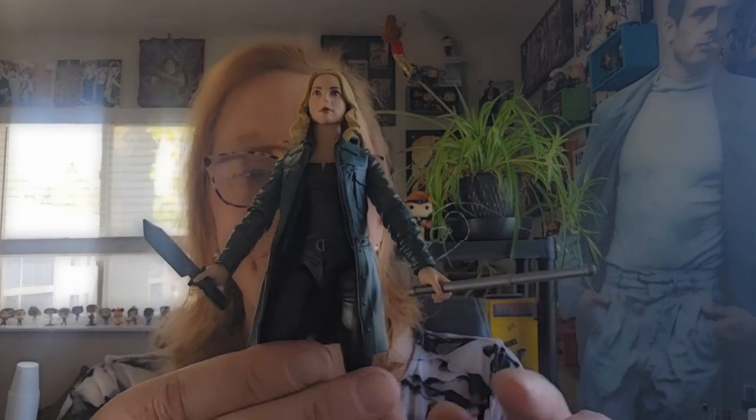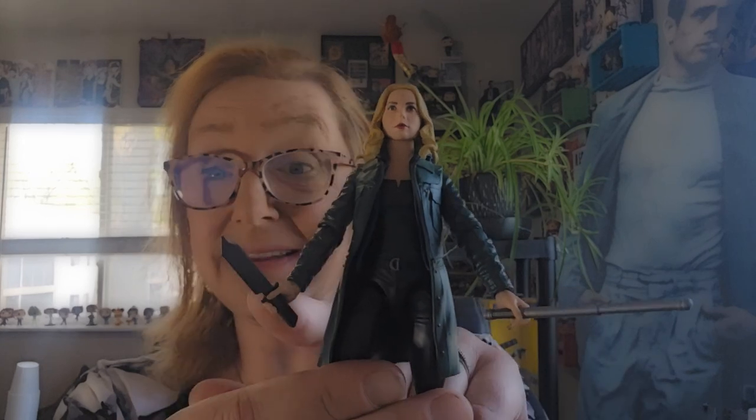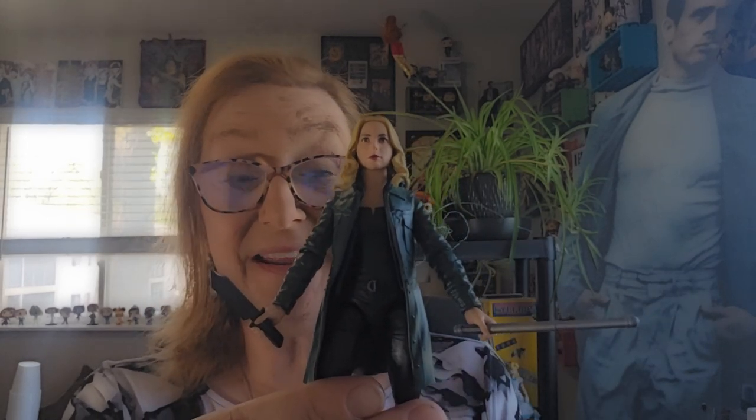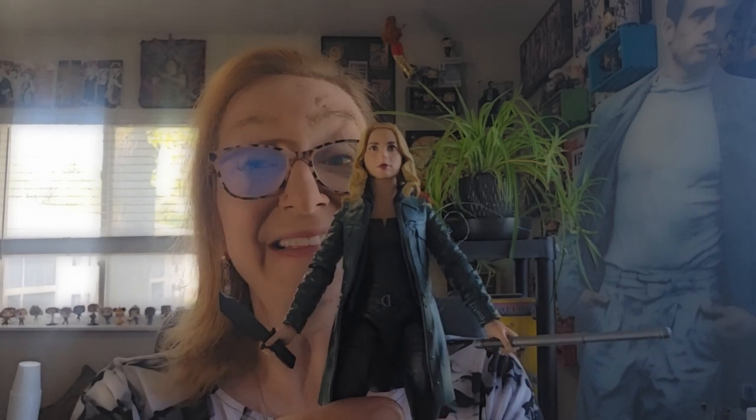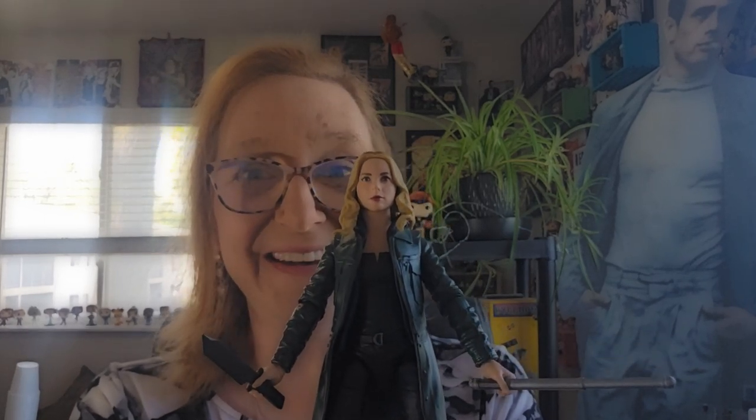Now let's take a look at her accessories. Sharon comes with the battle baton and a knife, as well as an interchangeable set of hands. Now let's get our 3D look.